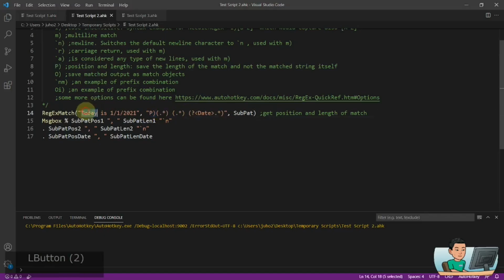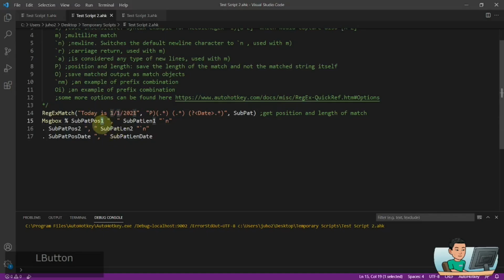The first pattern is this, the second pattern is that, and the third pattern is going to capture the date. In the third sub pattern I have given it a name of date. When you get the position and length of the previous 2 sub patterns, you just put in subpat, which is the variable name, followed by pos if you want the position, and then the position of the element within the pseudo array.